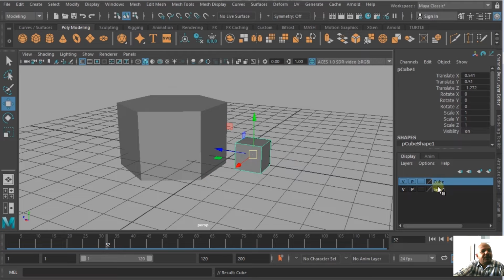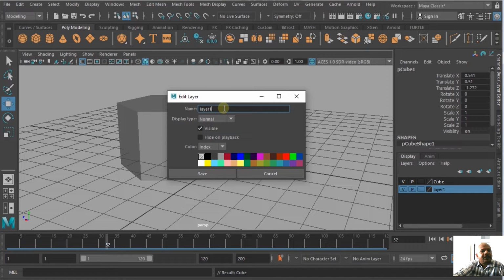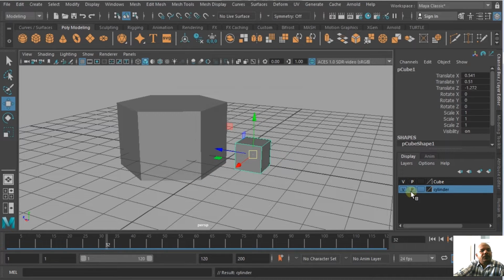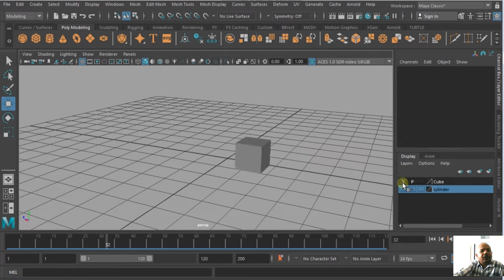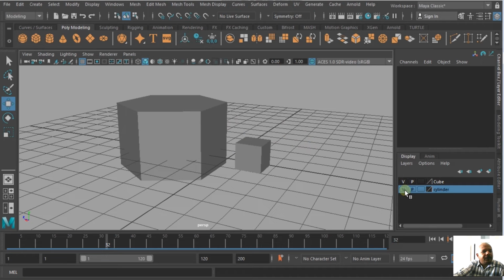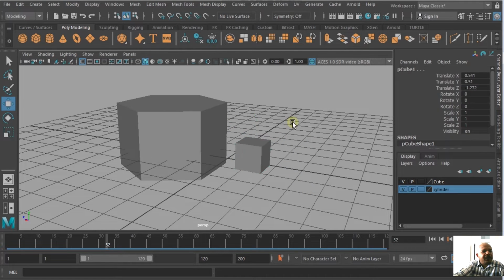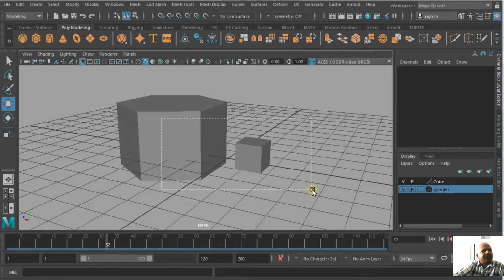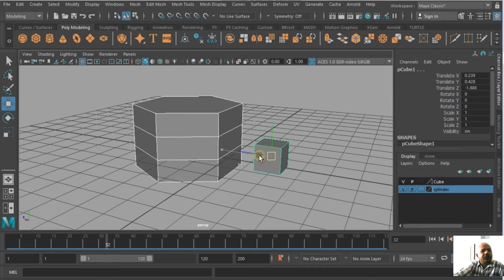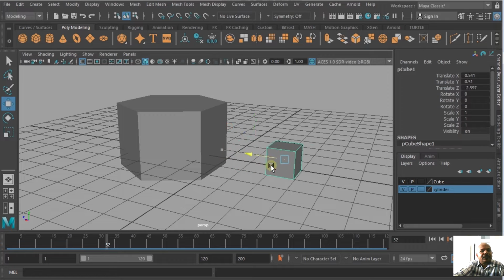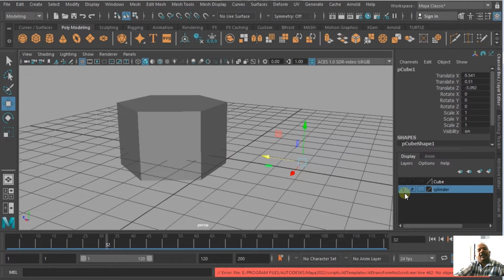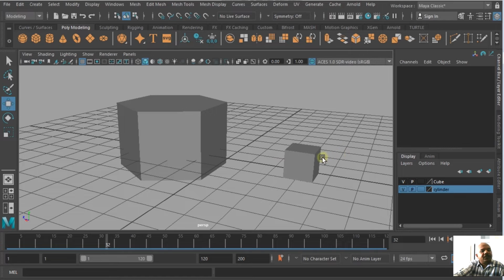Okay, save it. The first one is a cylinder. So now the cylinder is saved. So easily you can find out what the objects made in this scene and this viewport are. If you drag and select, both will get selected. You can move both together. These are the options and display layer objects which are available in Autodesk Maya.